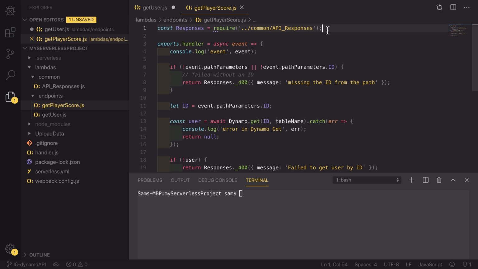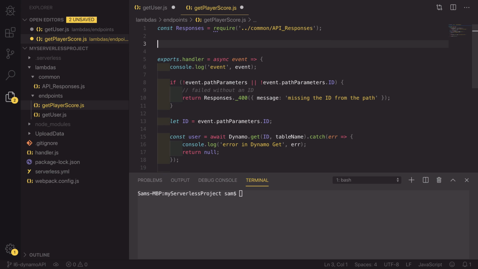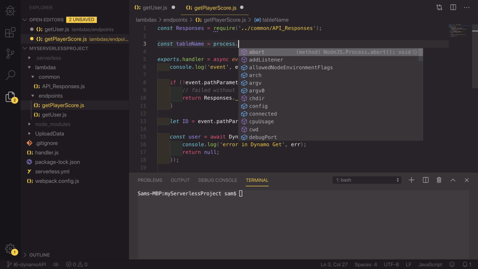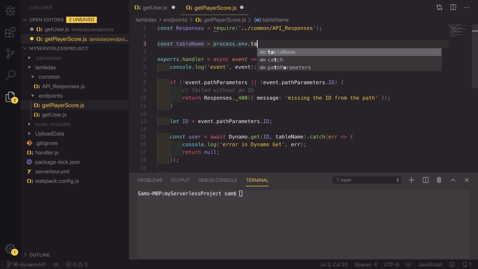To get around this, we can use environment variables. So we can say const tableName equals process.env.tableName. And now we can pass in the table name to this Lambda from our serverless file, which I'll show you when we move on to serverless.